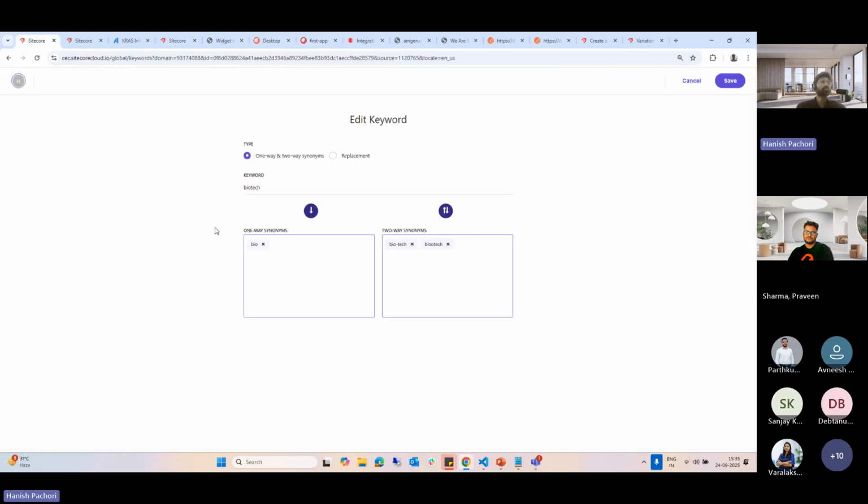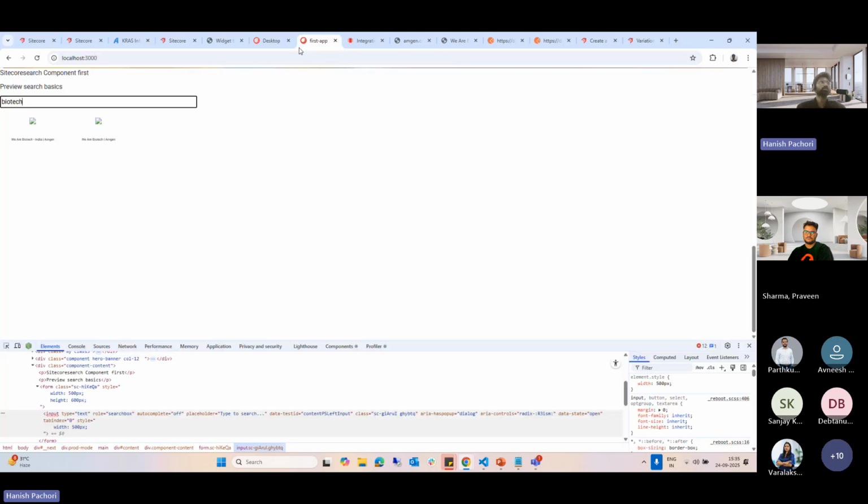Now, since I have configured a one-way synonym for bio, if I come here and search for bio, for example, if I search for bio TE, I don't get the result. But if I search for bio, I do get the biotech search results in my search results.